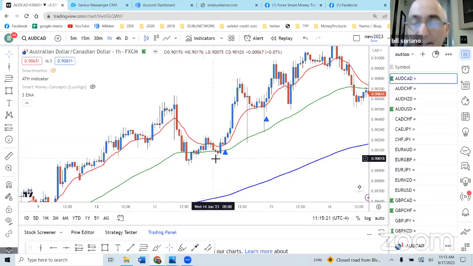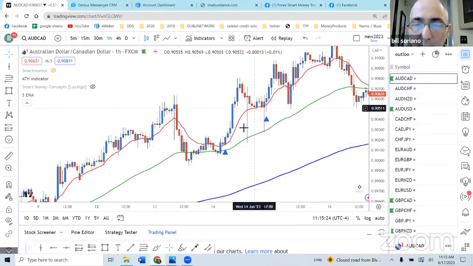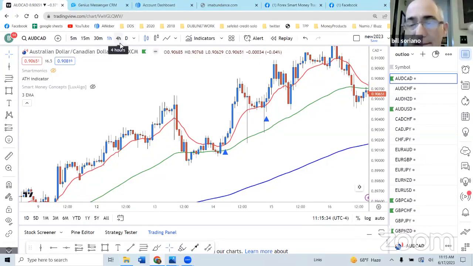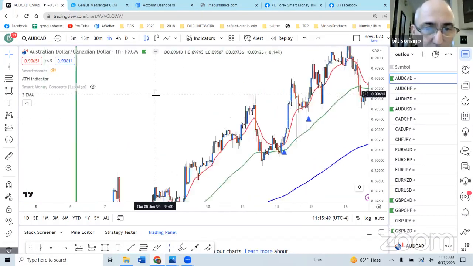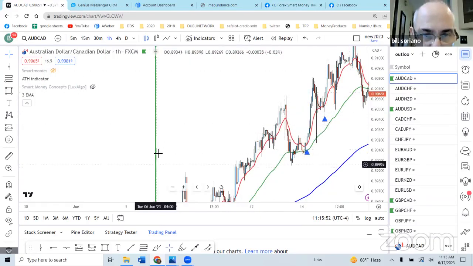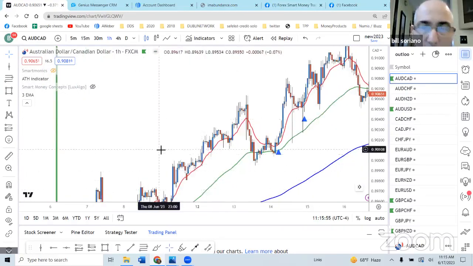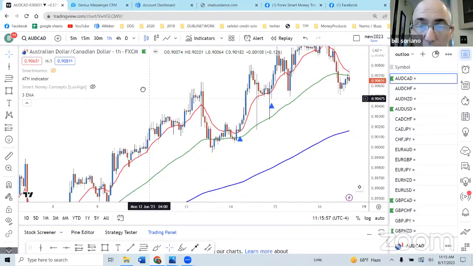So if we're taking a long position, we want the 13 to be above the 62 on our trigger chart, which in this case is the 1 hour, and it should also be above on the 4 hour. Now that's our trend chart. That's done automatically for us with the indicator, so we don't have to worry about it. We know that if this indicator goes off here for a buy, it is in line with the 4 hour chart. And if we scroll over, we'll see a vertical green line right here that tells us where the 13 crossed the 62 on the 4 hour.